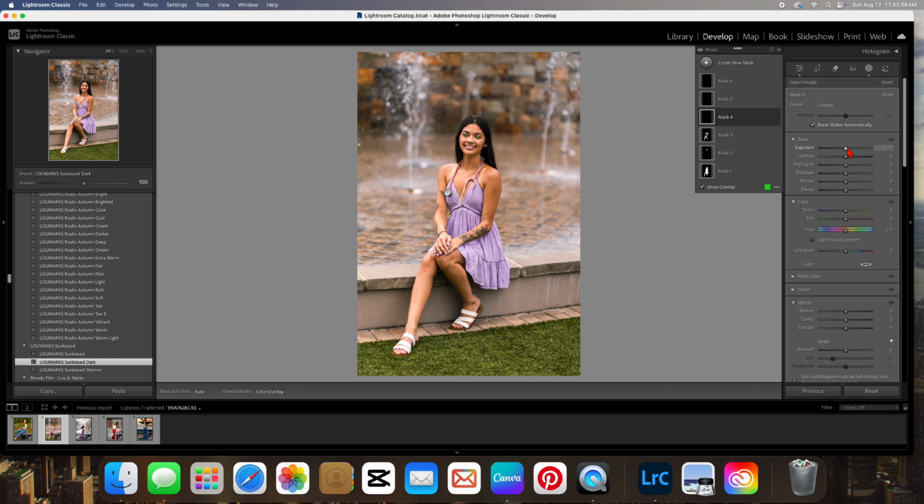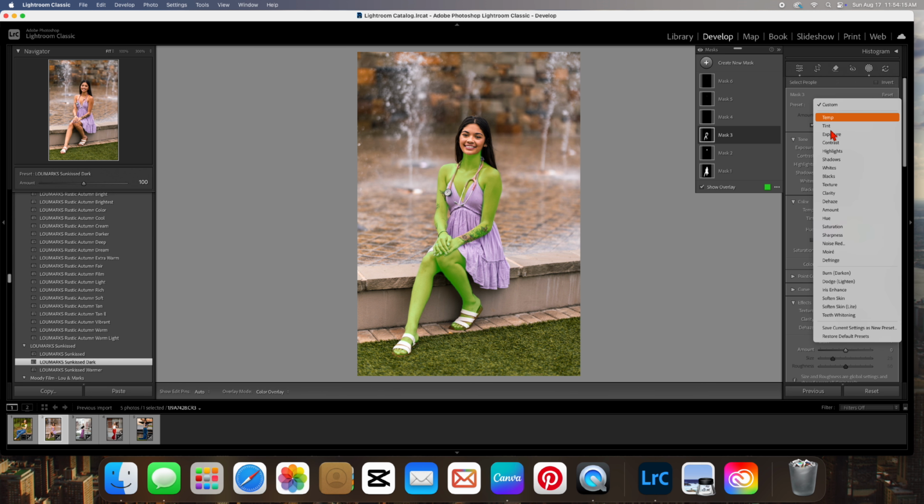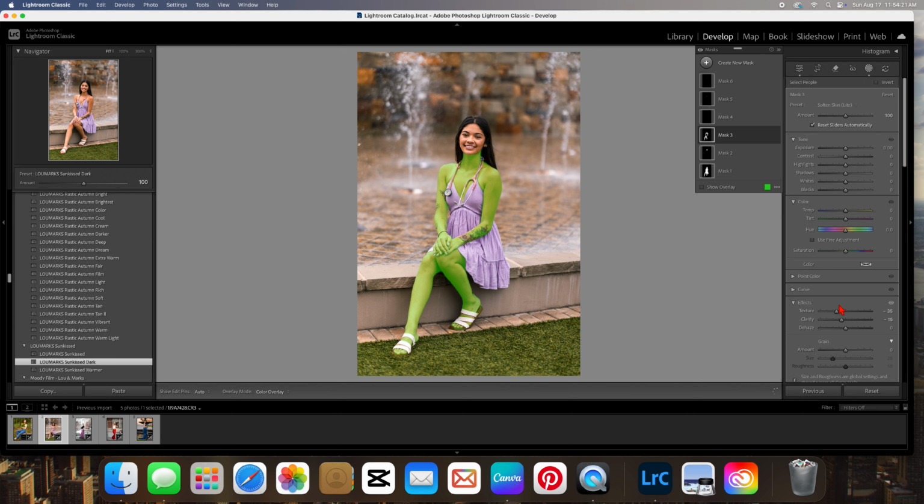It's going to be her eyes. She has dark brown eyes, so you're not going to want to do too much, but you can lighten them up just a little bit to where it looks pretty good. And that's just bringing your exposure up a little bit. All right, lightens or softens skin. So you can go in here, click the custom bar again, and then you can hit soften skin lightly. Awesome. It does its magic. You can see how smooth her skin looks, you know.